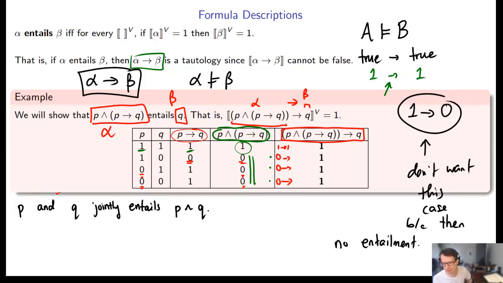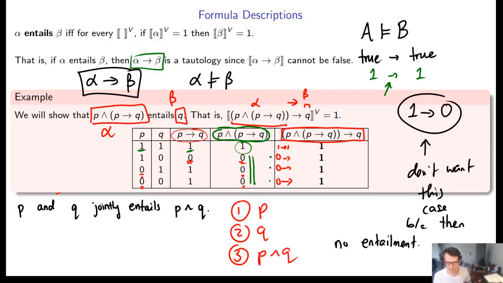Sometimes you see things like P and Q jointly entails P and Q. And what this means is that you have two sentences in conjunction entailing something else. So it's like saying that the fact that I have a dog and the fact that I have a cat entails that I have two animals. In order to set up something like this, it could be written another way too. It could be P, it could be Q, and three, it could be P and Q, something like this.